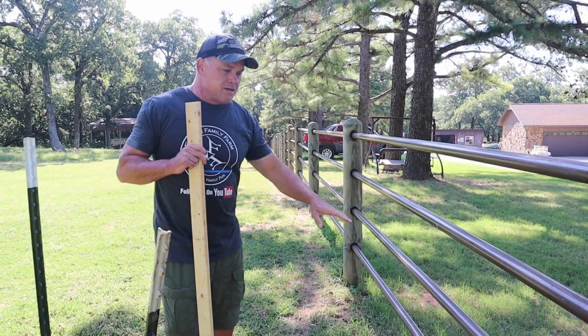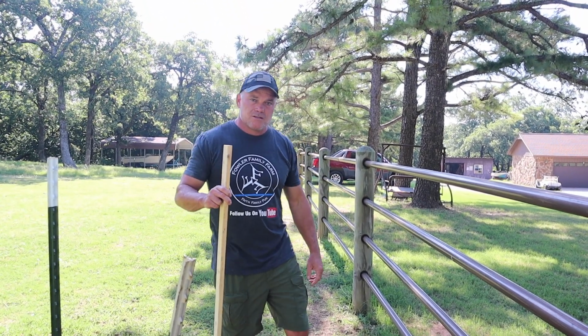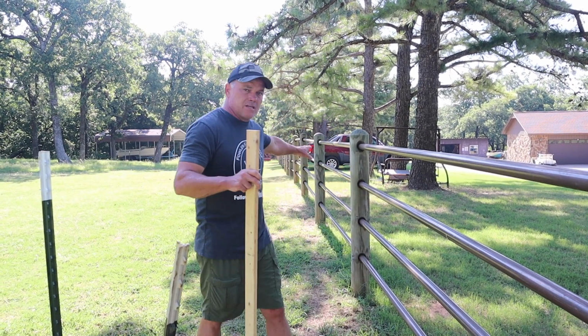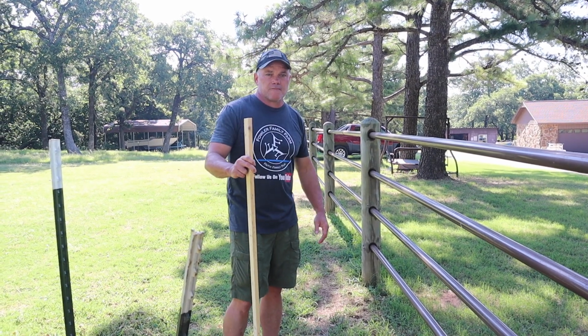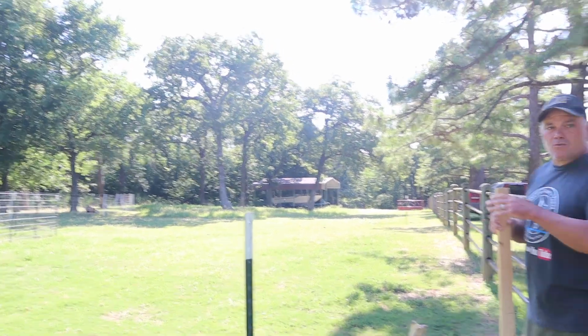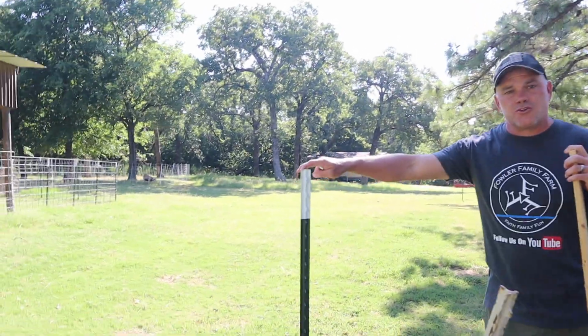And then in between, I'm gonna use the plastic little step-in post. We've got several over here. I'll use those in between some of these just to keep the wire level and where it's supposed to be. Along the back of the wire, I do have T-posts, and I will be using that for securing the wire to the T-post. And I'm going to use lockjaw insulators, the red lockjaw insulators. I'll use those on the T-post over there at the end.